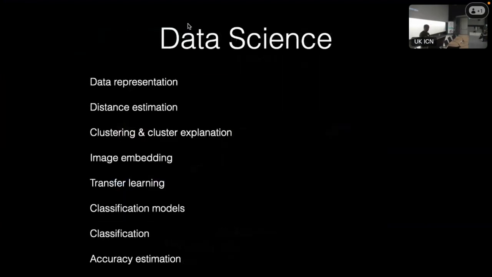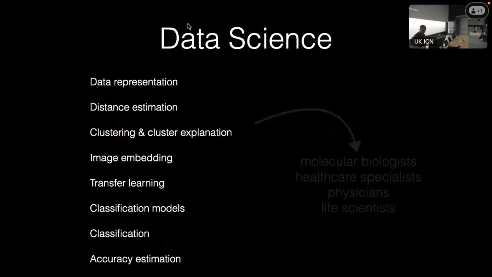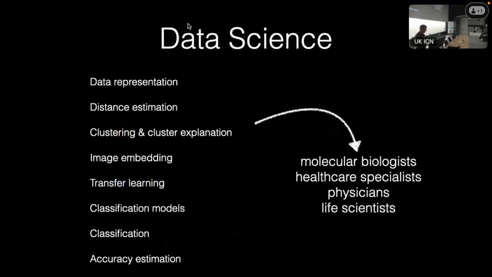Data science is quite a complex discipline if you would like to be a data scientist. For the past probably 10 or 15 years, as a professor, I've been wondering how to teach data science to people outside data science, like molecular biologists or healthcare professionals or people in medicine. I mean, which is probably the majority of you in the auditorium, right? Data scientists and not computer scientists by profession.